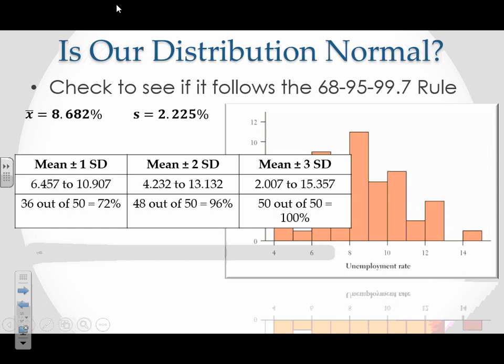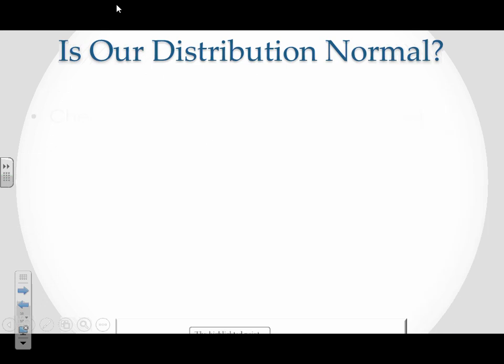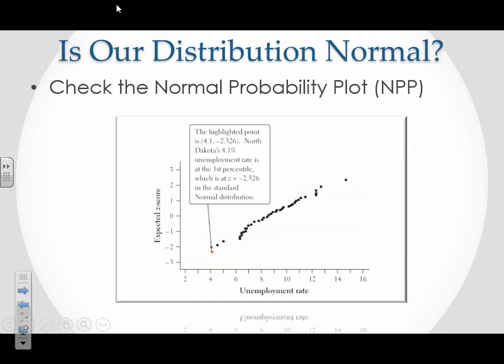Is everyone okay with that process? All right, so that's the second method, one of the better methods for sure, because you can actually calculate the values you have and calculate those intervals. Now the third option is to create a normal probability plot. So here's the calculator version again.